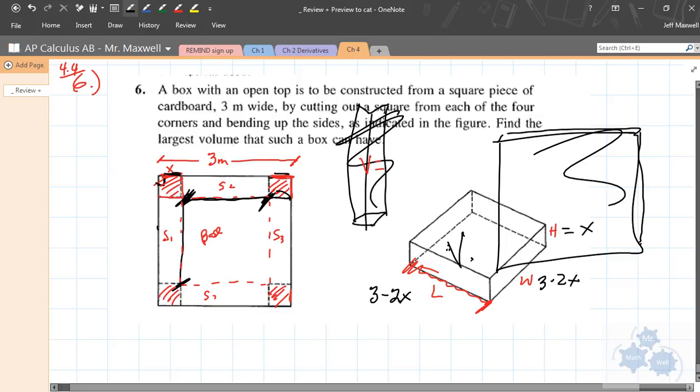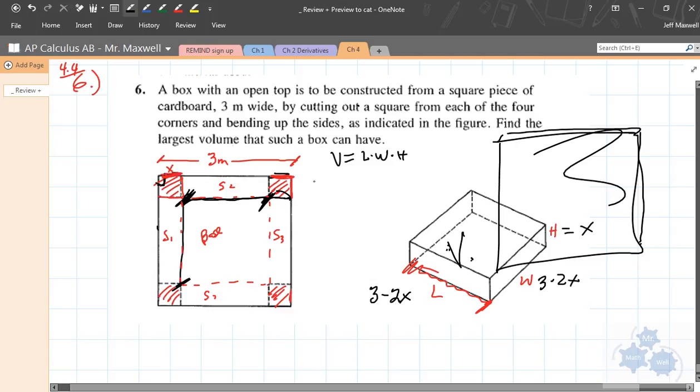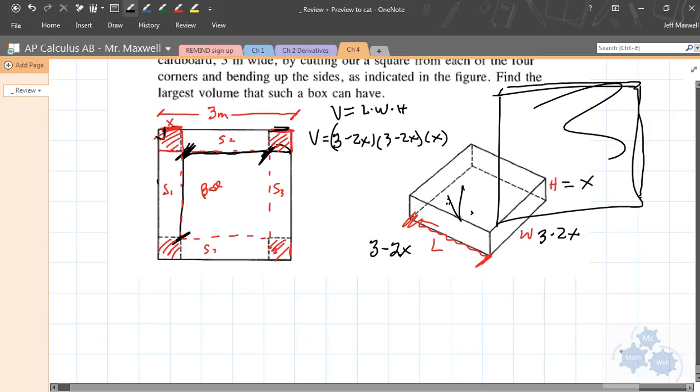So originally you could say, well, it looks like we just have one variable, and we do. Volume is length times width times height. There we have three. So length is 3 minus 2x. The width is 3 minus 2x. And the height is x. So there we have all three dimensions with just one variable. So we might want to simplify that. You could go volume equals 3 minus 2x all squared times x. Or, if you want to take the time now to expand that out, it might be worthwhile.